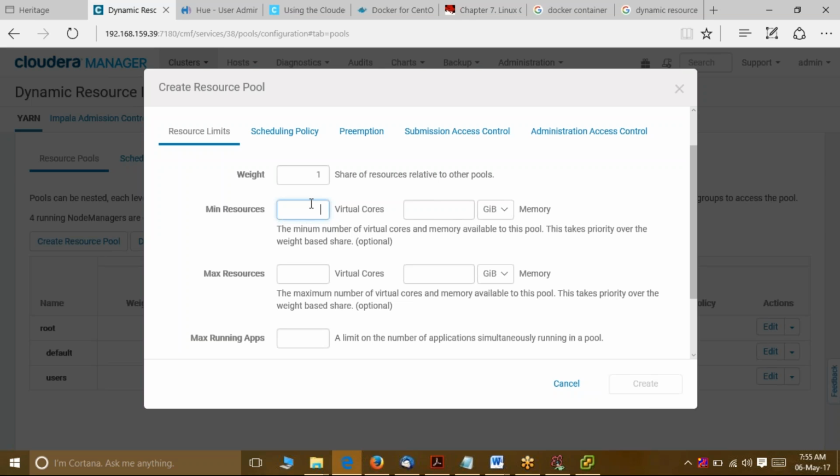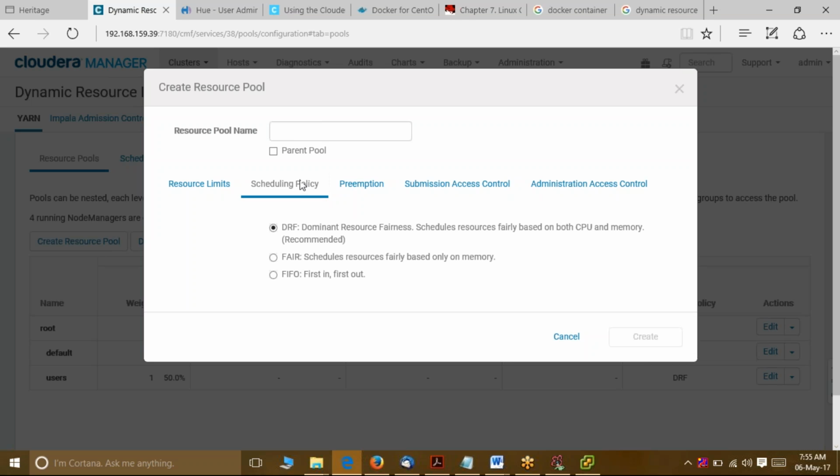That is where we go with the dynamic pools, where we create, and we also assign a scheduling policy to this one: what scheduling policy needs to be used in terms of giving the resources within the same pool. See here, fair schedules resources fairly based only on the memory. Then you see first in, first out.